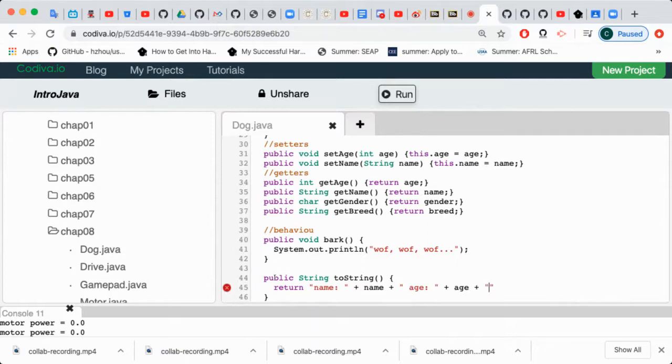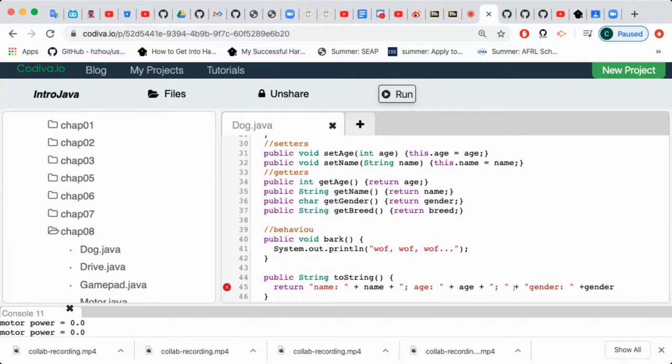And the next thing we do, maybe after the name I have a semicolon here, and then the age, again I have a semicolon and the space, and continue, and I can have gender, and we can print gender here.